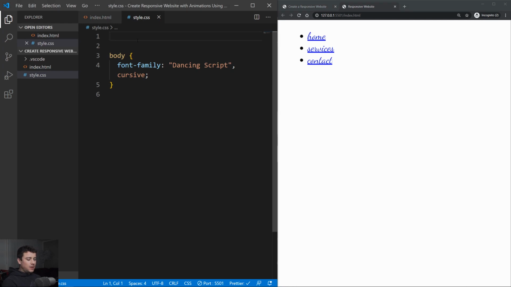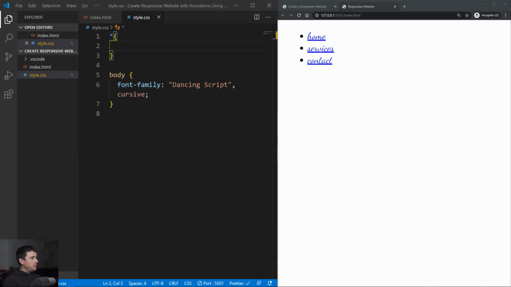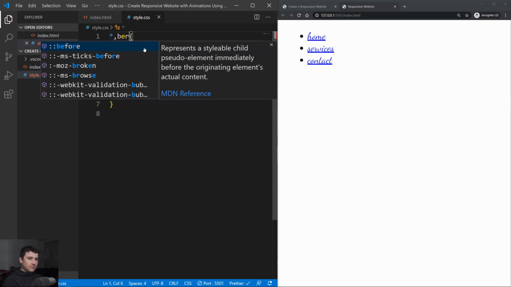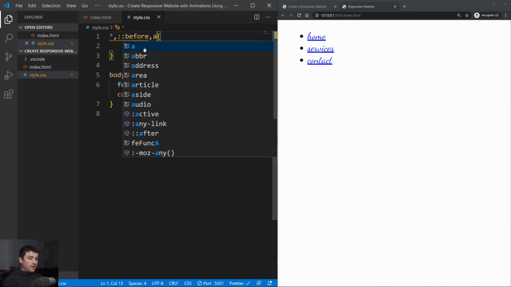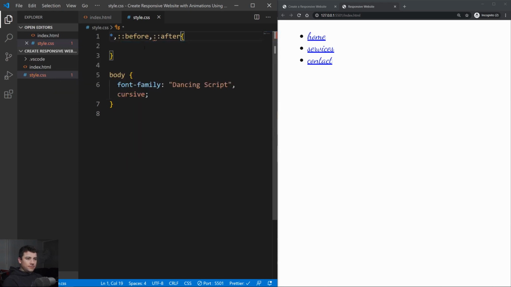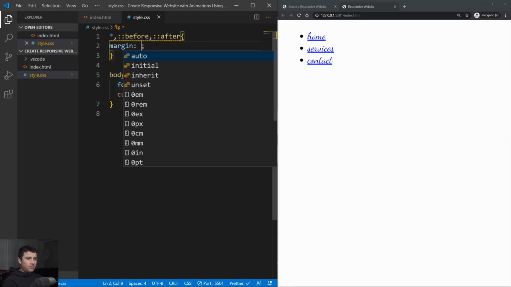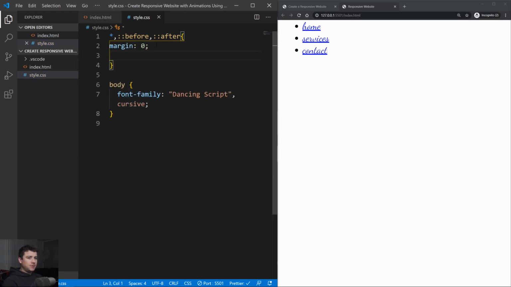Okay, in our CSS, we will now use a general reset. And I want to reset with this star. We will reset everything within our web page. I will also reset the before and the afters. So I selected all 3 of them with commas. Now let's reset all the margins to 0. And this means that all the margin in all web pages will be set to 0.